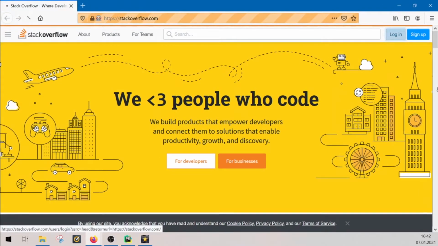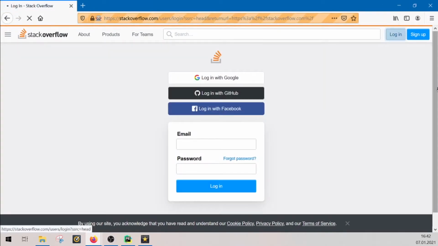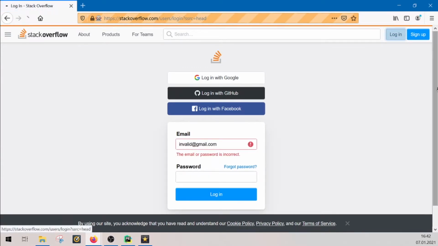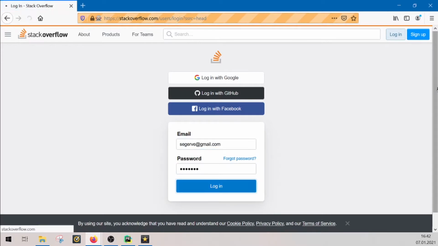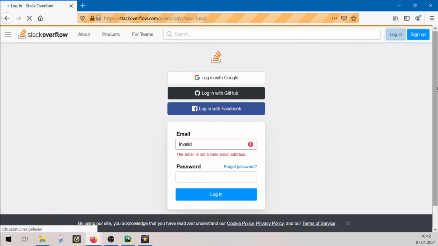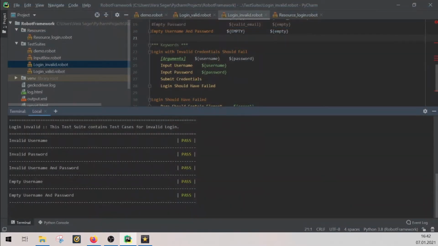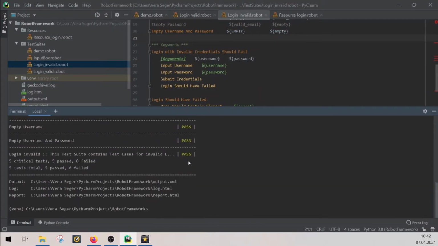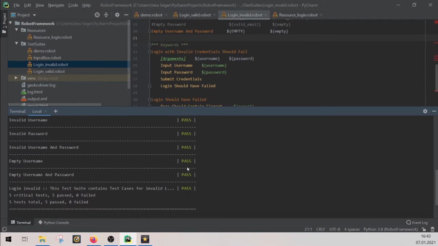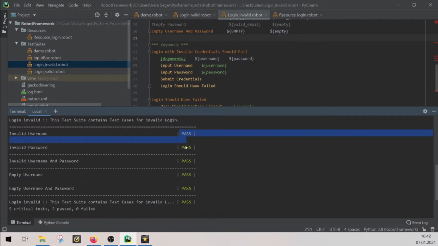So now it loaded, maximizes and goes to the login page, and then it tries out the different arguments it has been given in the test script. And when it has finished all scenarios, it will again close the browser and the test results will be shown again in the terminal. So as you can see here, all the tests passed.